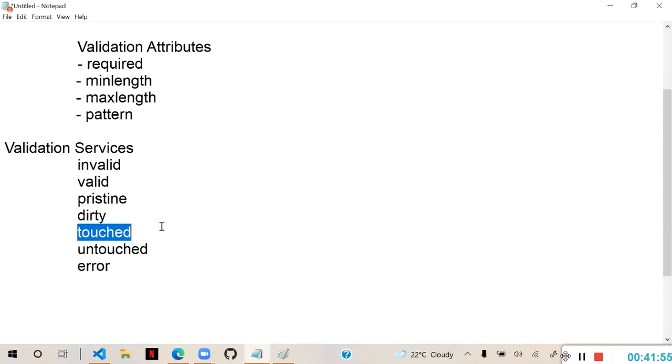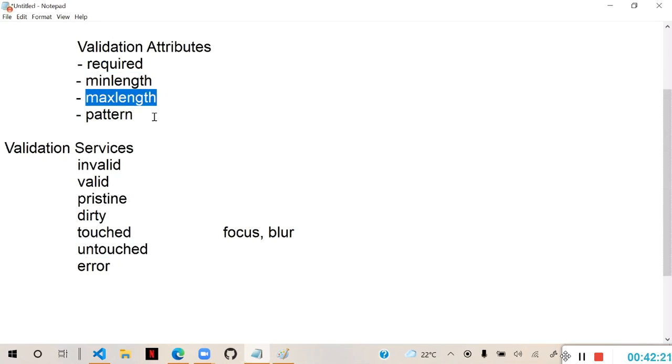Controls have two options, focus and blur. Once you click inside the text box, that is touched. If you haven't clicked inside, that is untouched. Errors is to track all these errors: required error, min length error, max length error, all of these you can track by using errors. So I will show you how simple these validations are now.